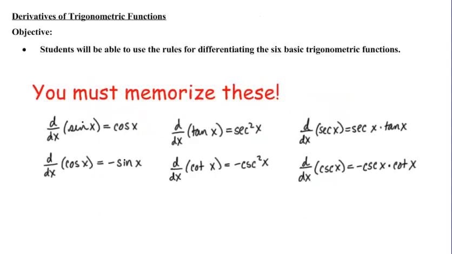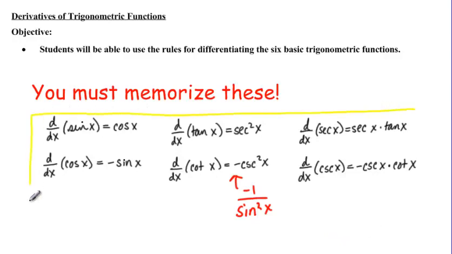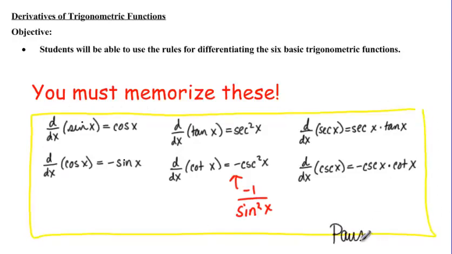And here's what you should have gotten. Now, if your answers don't look exactly like what you see here, check to see if your answers are equivalent. For example, if you have -1 over sine squared x, that's equivalent to the opposite of cosecant squared x. So just double check for equivalence. You might want to pause the video now so you can double check and write these down. This is how we actually want to write the derivatives. So go ahead, press pause, and verify your answers.